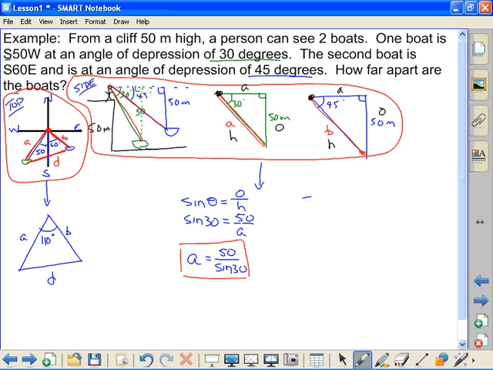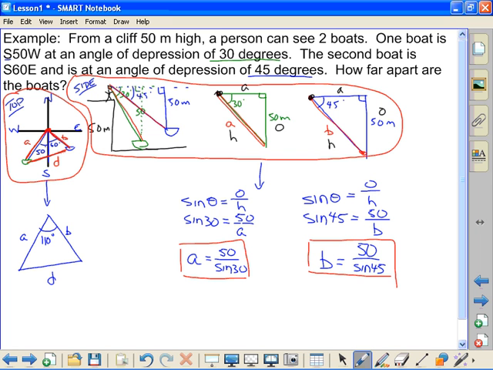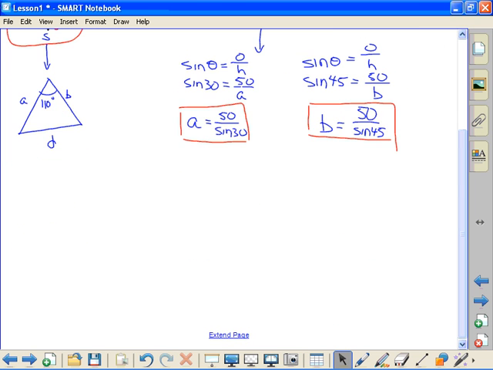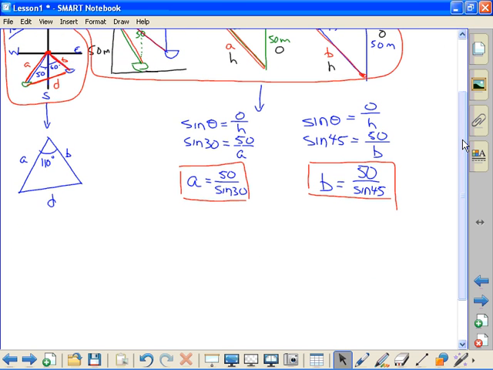From the other triangle, I also want to find H, and I know O. So almost an identical calculation. So opposite is 50 over, in this case I'll replace it with a B. Solving for B, I now have 50 divided by sine 45. So now I have that length. I have my A and B lengths. You'll notice I'm not using the calculator because you're not allowed to in the course, so we might as well get practiced with it right now.